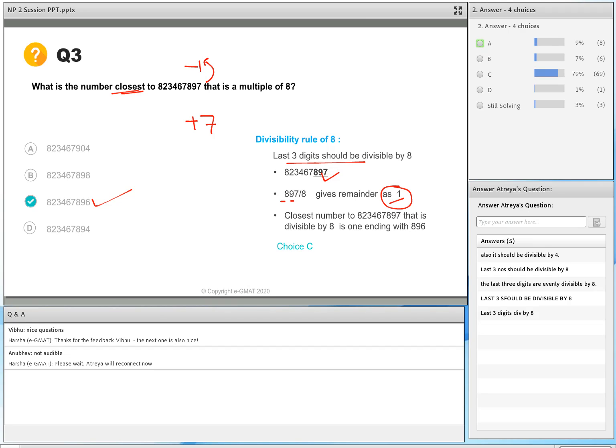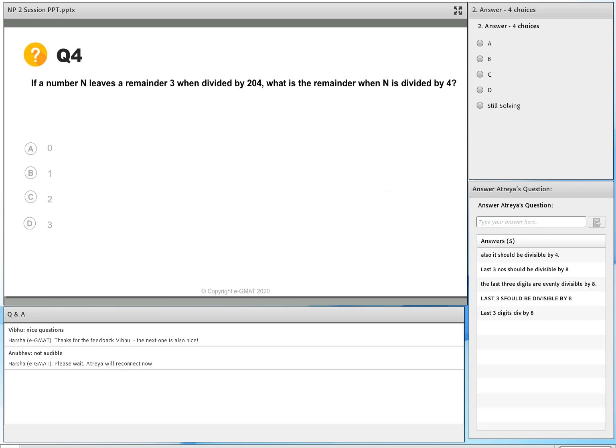The remaining 17% of you did not get this question correct. Please make sure you understand the learning, and with that, let's move on to the next one. I'm going to clear all the answers and reopen the poll. Please mark as still solving so that we can move on to question number 4. The fourth question is slightly different. It's slightly involved, and it will challenge some of you in this session. I have 53 people. Let's get 10 more people. Please be attentive. Please put your concentration into the session, guys. Trust me, you'll learn a lot. Okay, I have 64. Thank you for that. So let's move to question number 4 here on your screen.